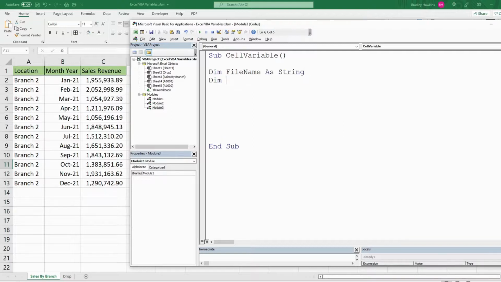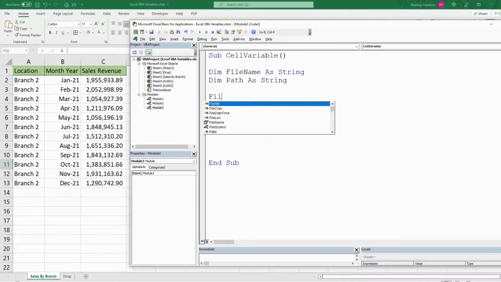We're going to have a second variable called path, which just represents the path we want to save this to. That's also going to be as the data type string. So our file name variable is going to be equal to worksheets, and then we're just going to reference the sheet we're on now, which is sales by branch.